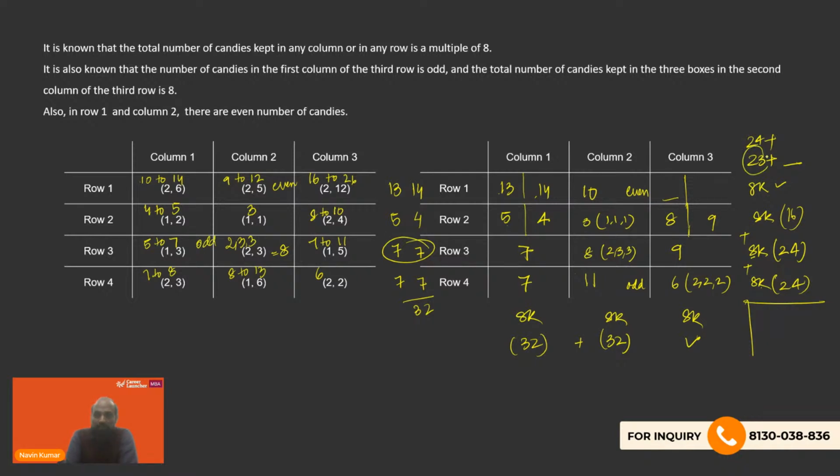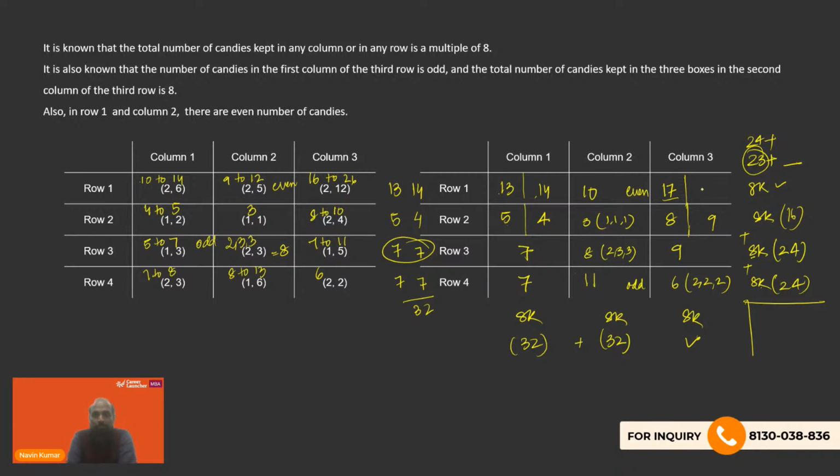Now, if we are at a 23, in order to get to a multiple of 8, we can go to 24. We need a 1, not allowed. Next, we can go to 32. For a 32, we would need an 8. 8 also we do not have. In order to have a multiple of 8, we need to get to 40. For 40, we would need a 17. 17 does exist here. So with 23, we can have a 17.